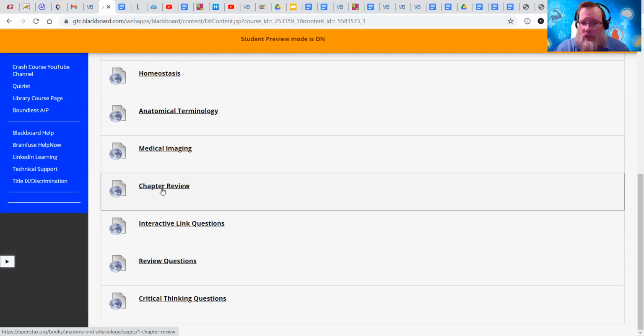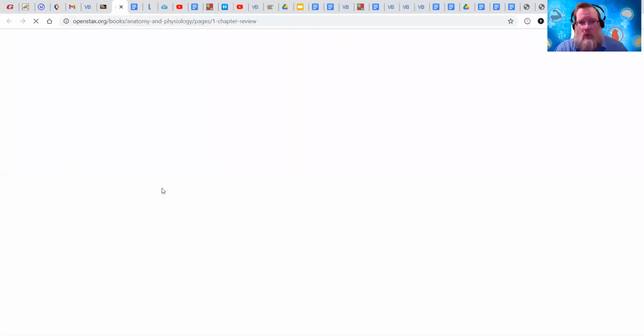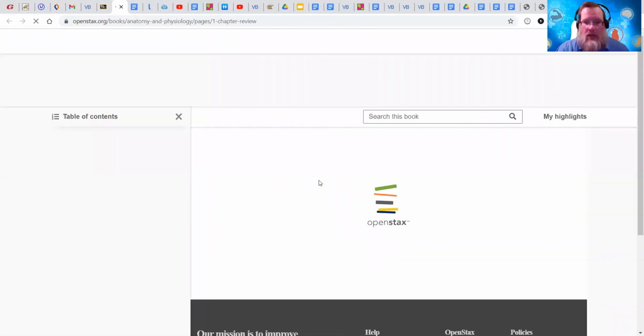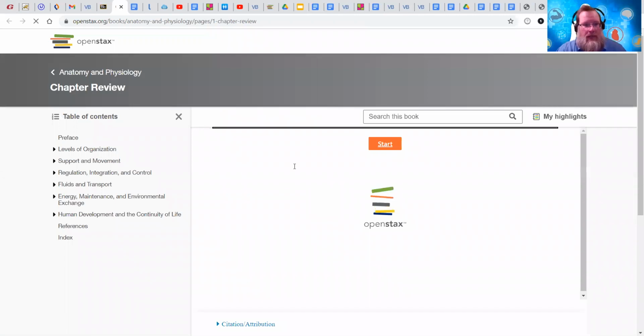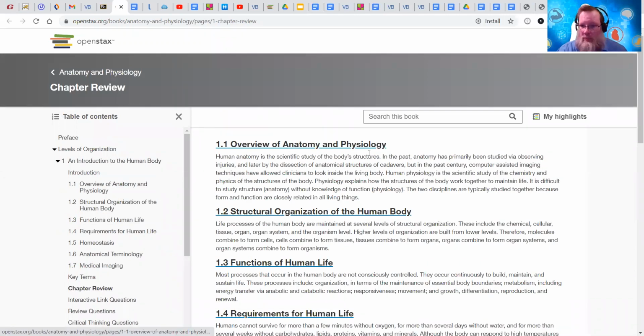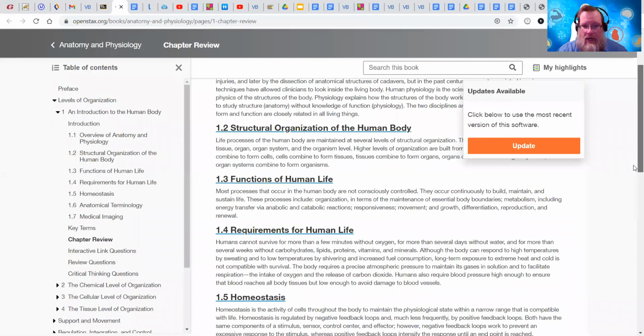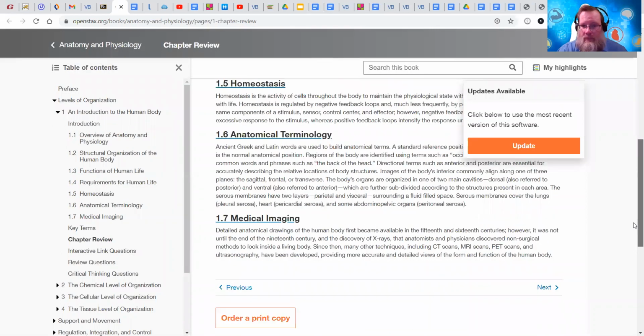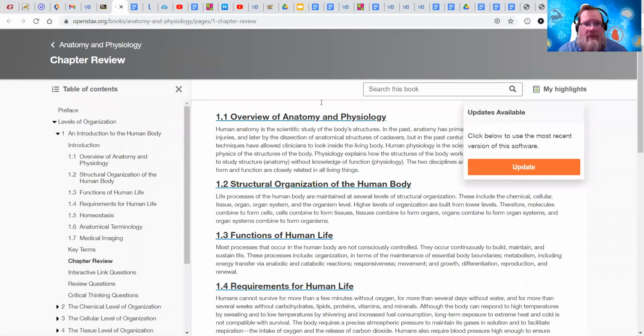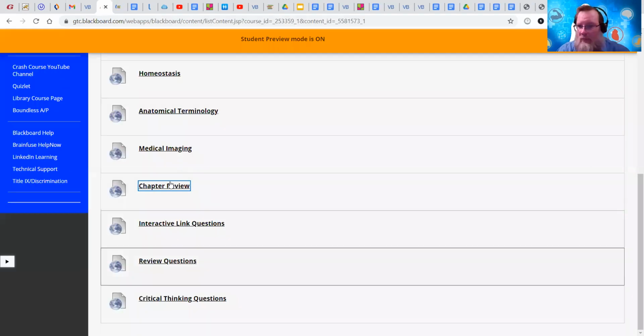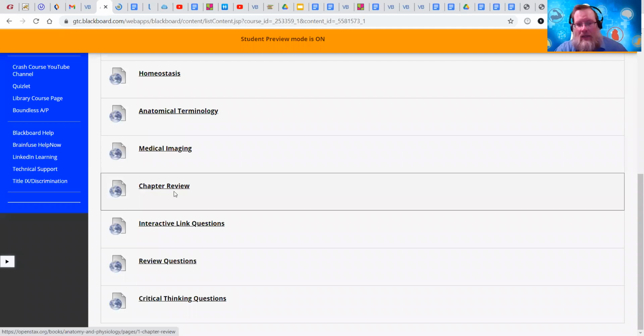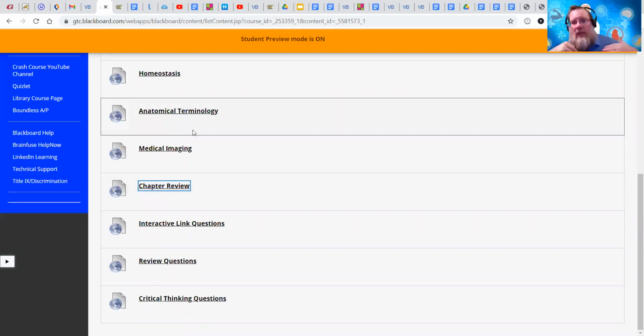But it says chapter review. I'm going to open the chapter review. Whoa, kind of glitched out. Okay. So chapter review. It takes me right to a breakdown of the chapter in review form. Now, what I do is I view that more or less as a preview. I like to do the chapter review at the beginning. I like to know what I'm getting into. It's kind of like a condensed introduction for each section.